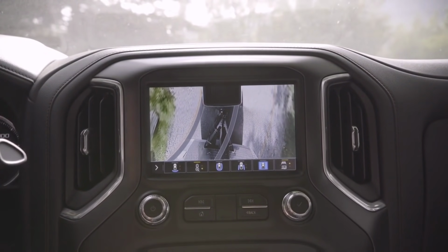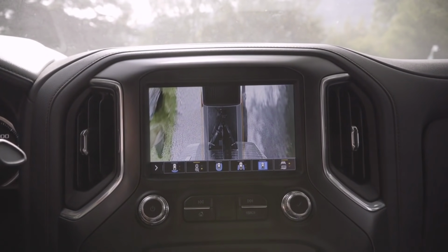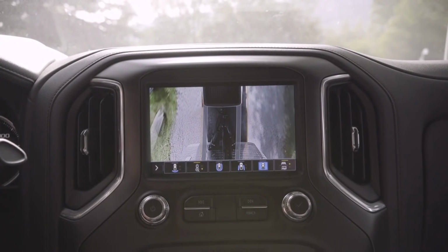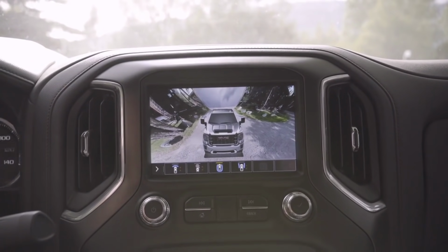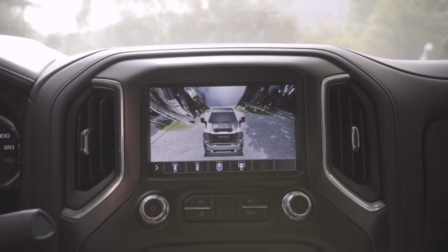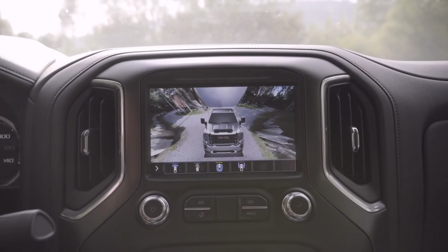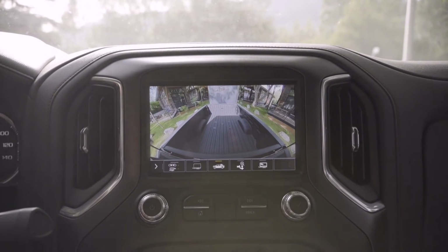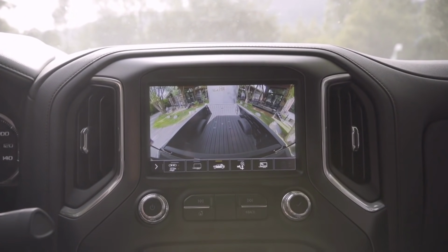But with all the camera views, you may not even need that feature because I simply turn on the hitch camera and I'm able to see that angle. I'm able to see the distance between the back bumper of the truck and the actual corner of the trailer, so I know that I need to stop before I actually make contact or hit anything. So lots of really great trailering technology that GMC is now putting into these trucks that just keep you a little bit safer, give you a little bit more confidence.